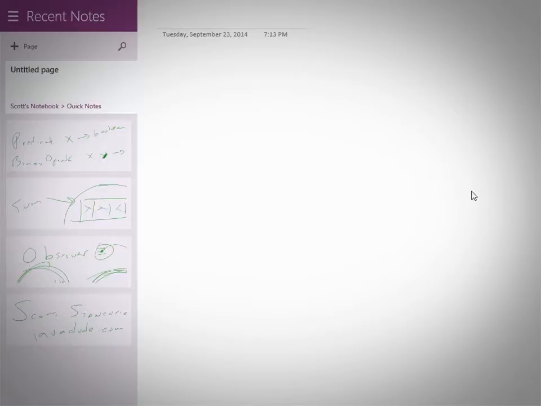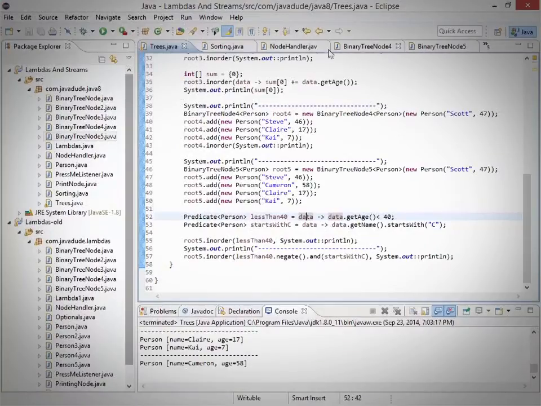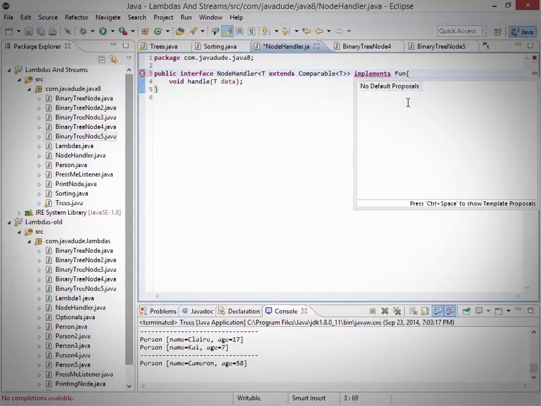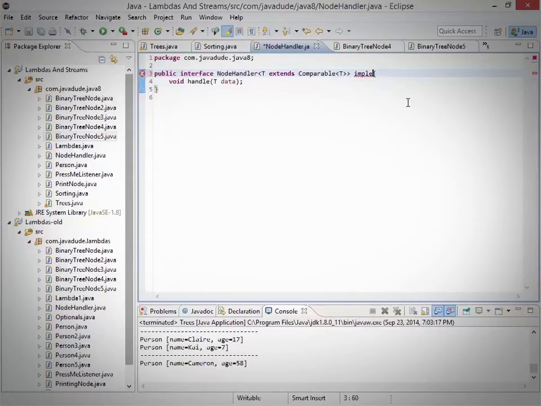So the question is, what if I write an interface and I put it in a library and it has a single method and people start using it passing lambdas in, and then I, as the library writer, add another method there? I'm going to start getting death threats and things like that. There's a little bit of a solution to that. One of the things you can do is when you're defining that interface, like if I define this new node handler here, I can say implement extends. I have an interface here.